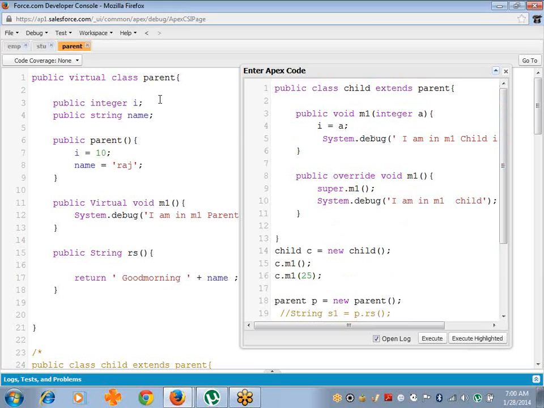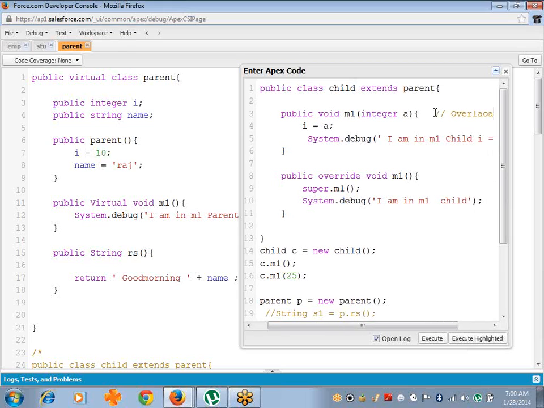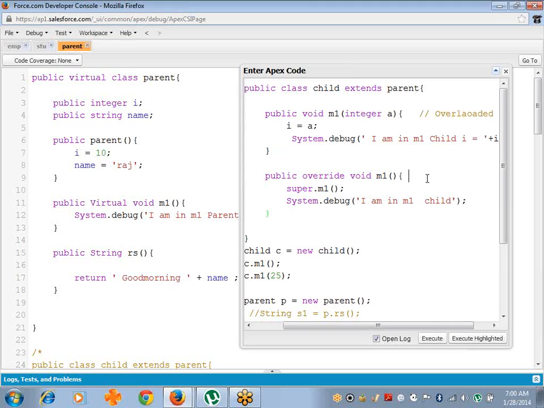When you use extends, you compulsorily have to use virtual. For extending the class we have to use virtual. For extending the method also you have to use virtual. The M1 method is a parameter method. Same method name, that's an M1 method. This is called an overloaded method, and this method is an overridden method.